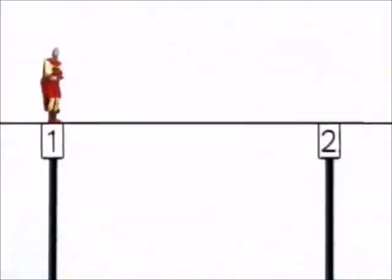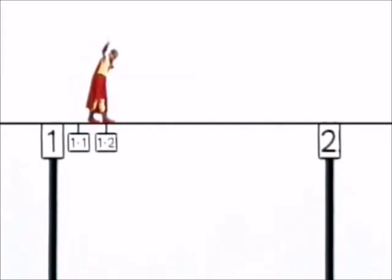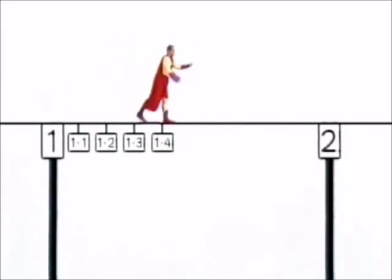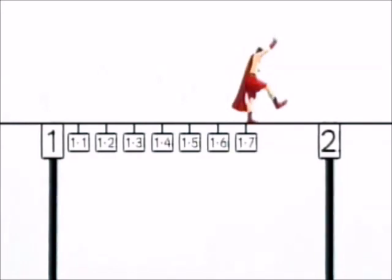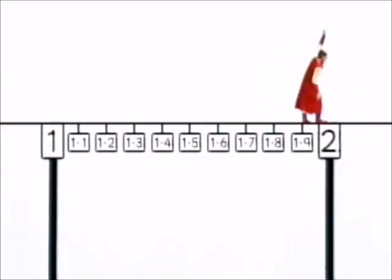I was enjoying that. Where's the frog gone? He's jumped past number one. Can you find out what happens after one on the decimal fraction number line? I'm starting on the one this time. Can you work out what will happen? Call out the decimal fractions if you can: 1.1, 1.2, 1.3, 1.4, 1.5, 1.6, 1.7, 1.8, 1.9, 2.